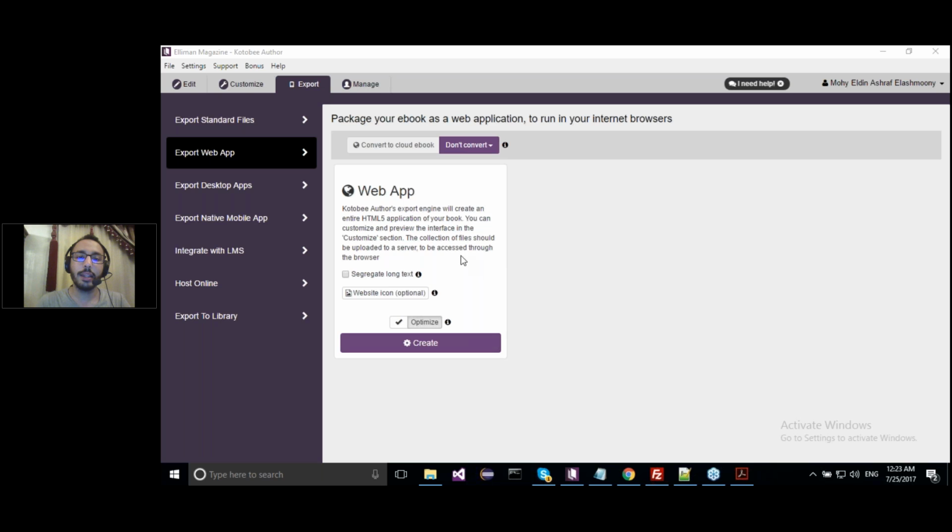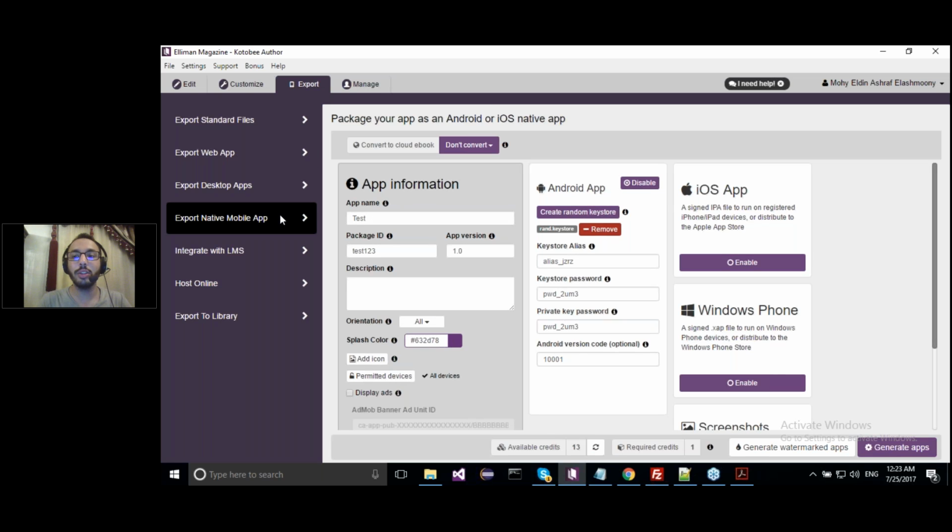Okay, Hanel is asking, is it possible to make the Android ebook expire over time, to have a time limit? Or you're asking about lending. Okay. If we're talking about single individual ebooks, you're exporting your ebook as an Android app, then no, you won't be able to put a time limit for it. However, if you convert your ebook into a cloud ebook while exporting it, before I click on create app, I'll just convert the ebook into a cloud ebook. This way you will have extra control over your ebook.